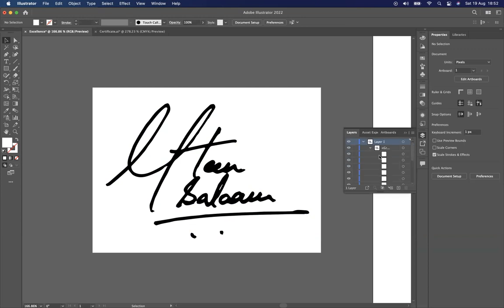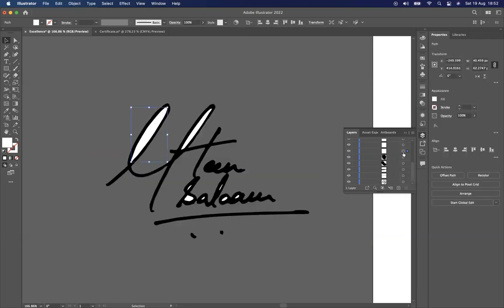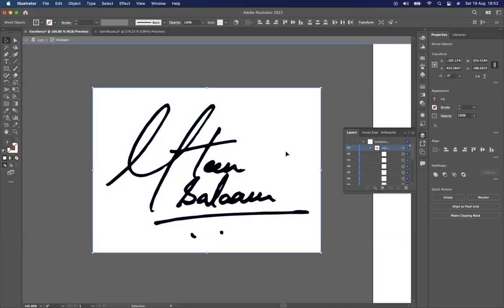Within the layers panel, we have all these boxes. All these boxes have some black areas and some white areas. The white areas represent these different sections. If I can select that white area by clicking on the button beside it and pressing delete, it will delete that area. But I don't want to do this. I want to remove all this white area quickly, in one single click.